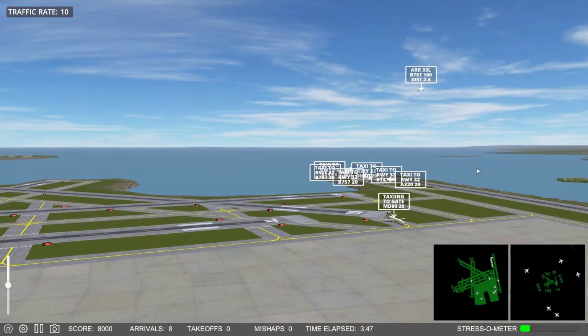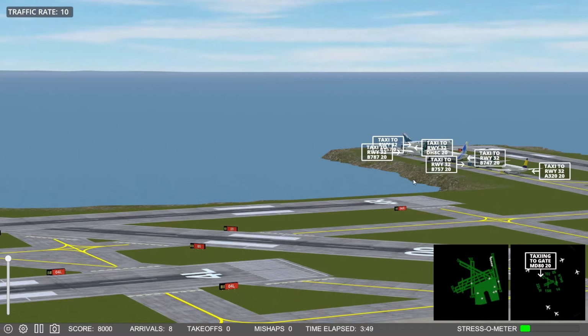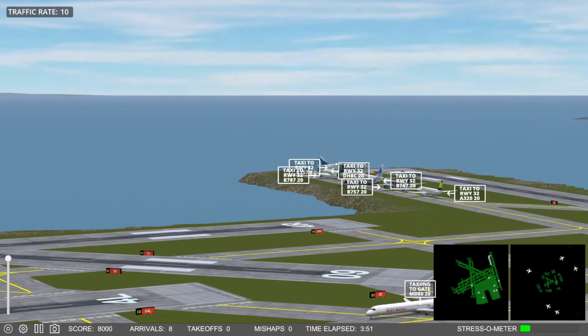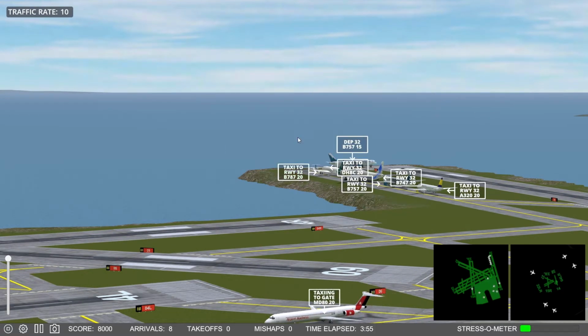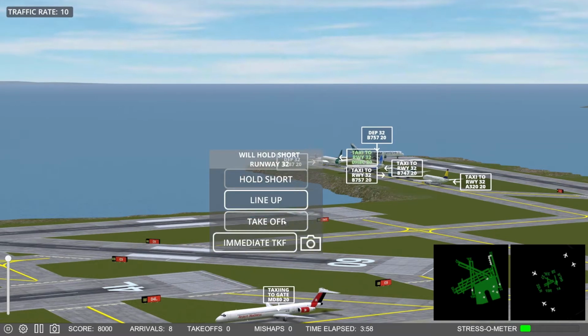Now, here's where I have to take a little extra time. I have to zoom in on this because I cannot figure out what plane is what. And you have to click on the planes, not on the tags. So, oop, there's a little one in between.